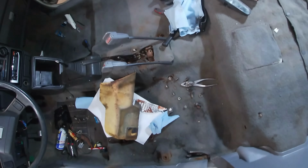Okay. That's put back together. We did the delete on the seatbelt buzzer, if I had to guess. Maybe. Anyway. Let's throw the seats back in it. Our chariot. Let's see. Driver's seat. Okay. I'm gonna get that bolt out.